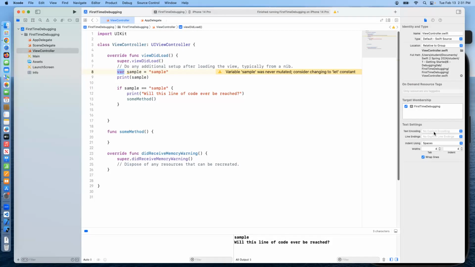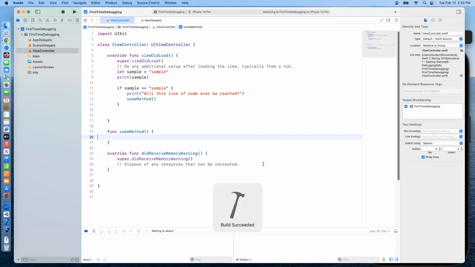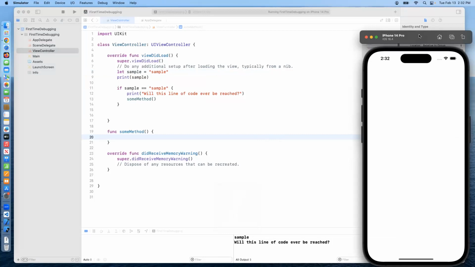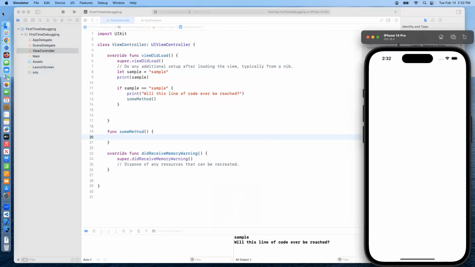Now, if you know later on you have plans to change this, well, then ignore it. Who cares, right? You know you're going to change it. If you know that you're not, well, then I can get rid of this var, make that a let. The program will still operate the same, and then that error message goes away. And although it's goofy, I'm running it again, letting it build. I want to see, does it generate any other warnings or errors? And notice it ran clean. There's nothing here that's throwing an error, right? Everything worked out. That's ideally what you want, right?